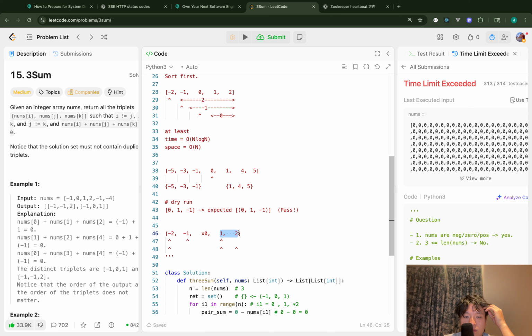So let's say I will make it into 3 groups: negative groups and positive groups.